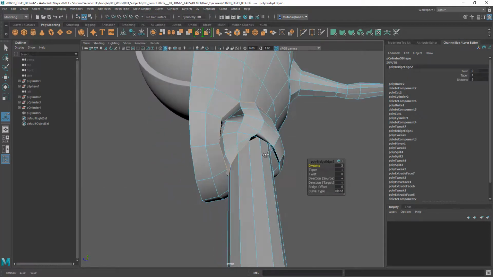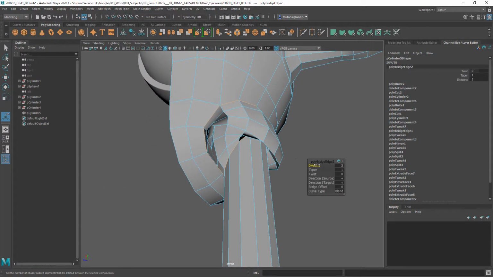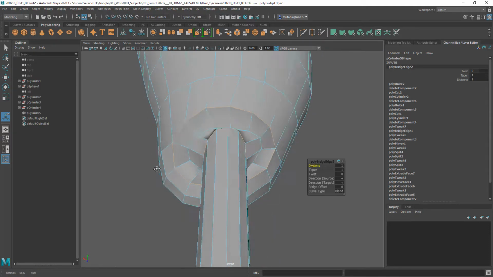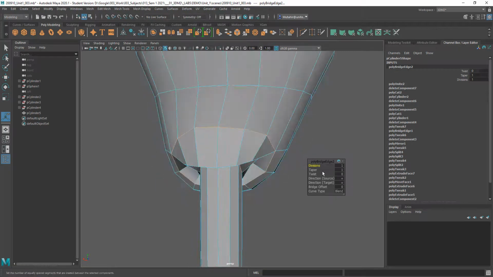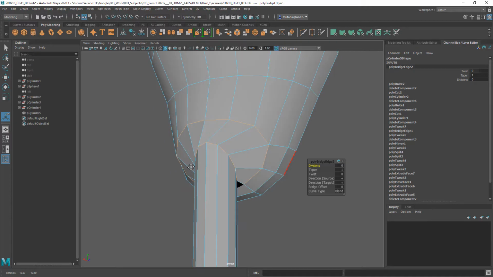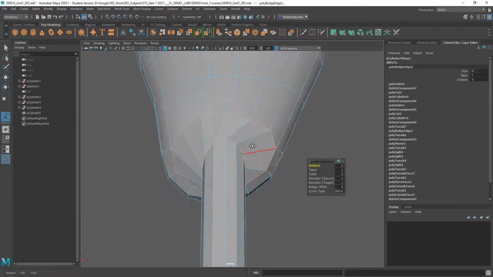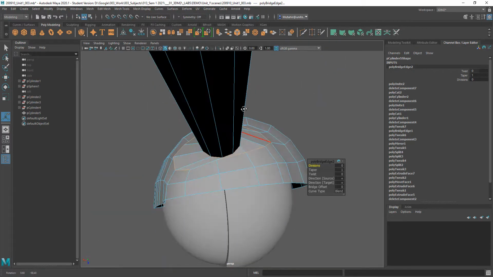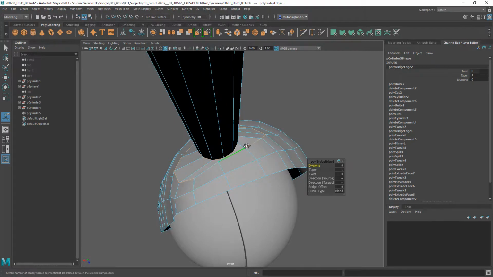Now that looks funny, isn't it? Because we have so many divisions here, so I'm gonna drop the divisions down. One still looks funny as well, so I'll just drop it down to 0. It may not connect in a way that looks right.